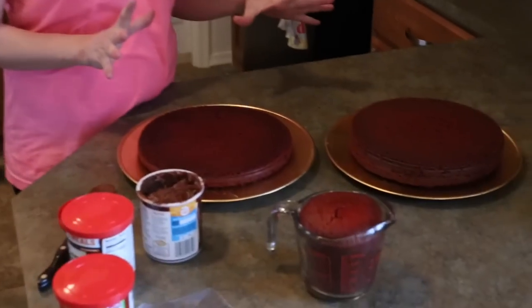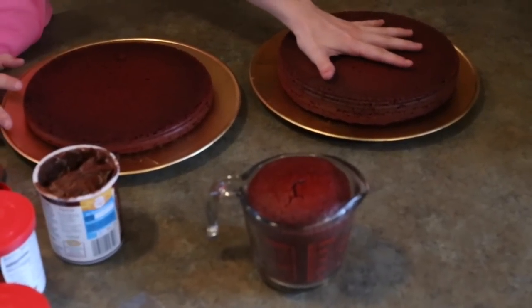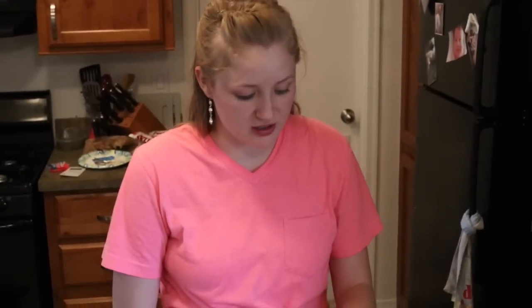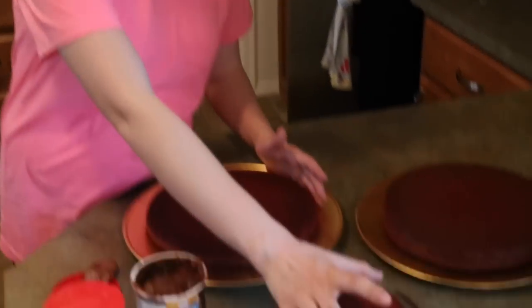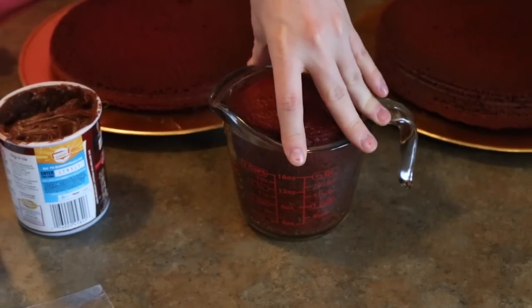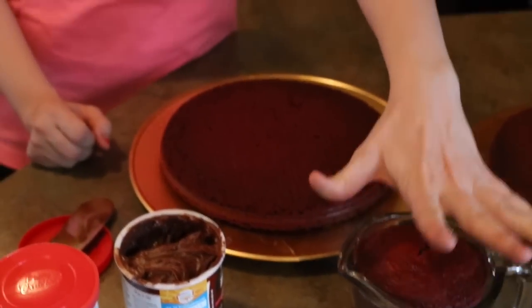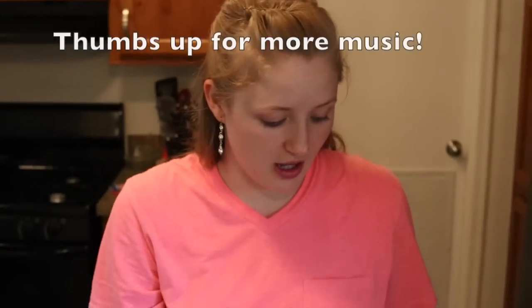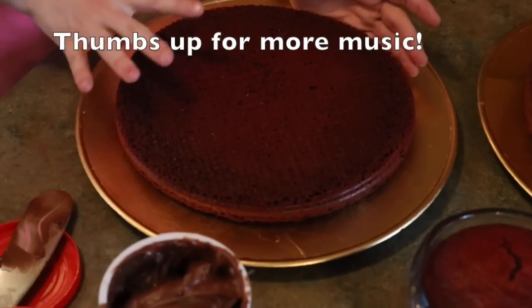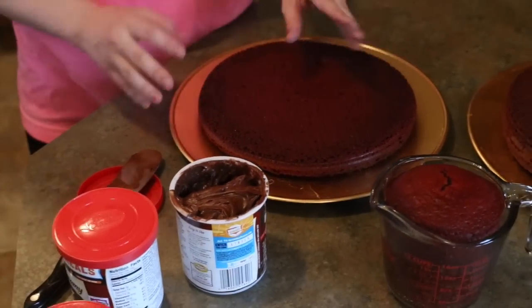So I have two box cakes that I made, and I used the full one in just a big circle pan. On the second box cake, I had half of it go into this glass measuring cup that can actually be put in the oven. I filled it up, so this will be the top of our hat, and the other half went into the rest of the layer for our hat, the bottom of the hat.